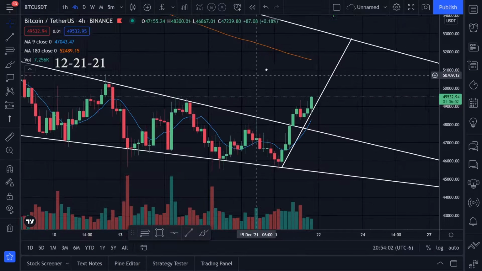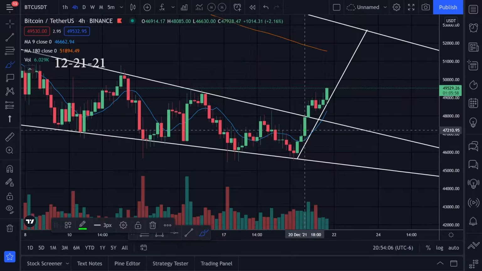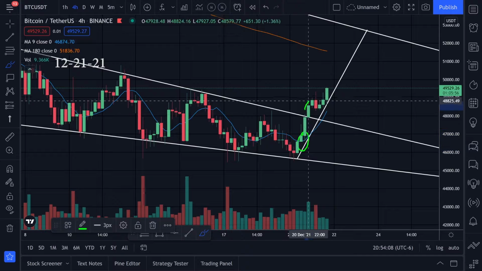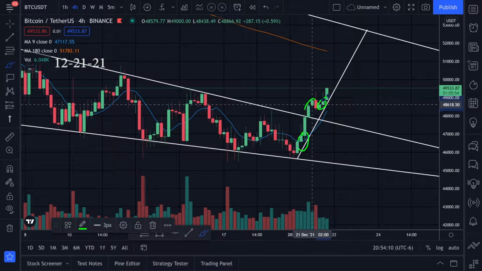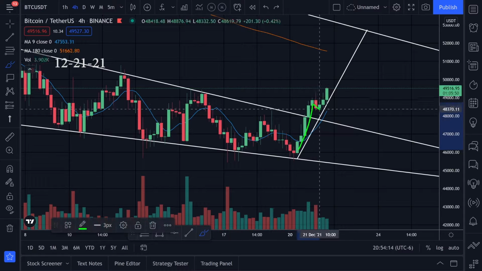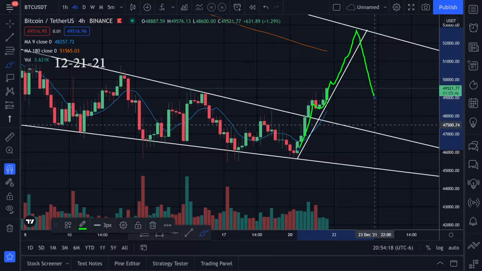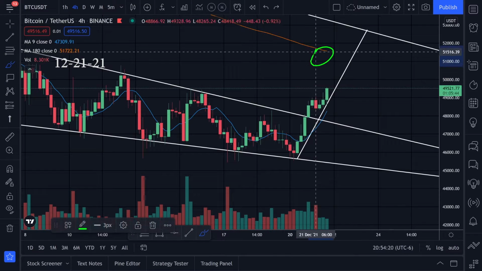In general though, what I'm looking at, on the 4-hour time frame, like I talked about yesterday, is we have support right here. Now we came down, got a little bit of support right here again. Now it looks like we're heading back to the upside. In general, we have this uptrend on the 4-hour time frame. Until we break this uptrend going to the downside, I'm assuming that we're coming up to our targets.